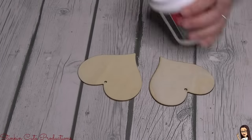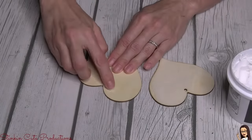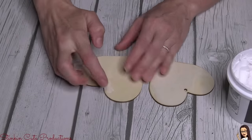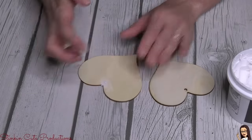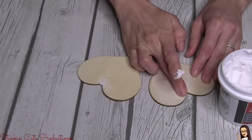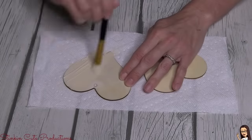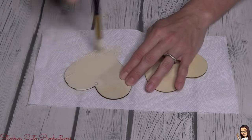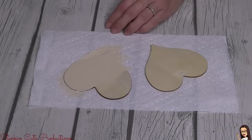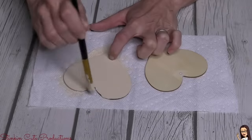For this DIY I decided to go with the solid heart, but I don't want the hole. A quick and easy way to fill in the hole is to use some of Dollar Tree's spackling — you don't have to wait for it to dry before painting. Just go in with a wet sponge or cloth and wipe off the excess. To paint these I'll be using Waverly's chalk paint in the color cashew, one of my favorite colors — such a nice rich cream. I just love it, it really screams rustic.